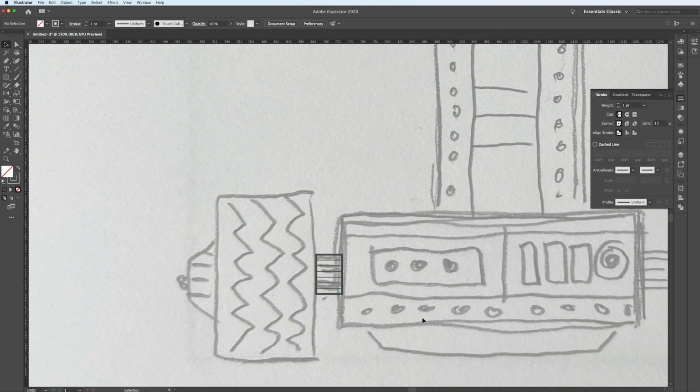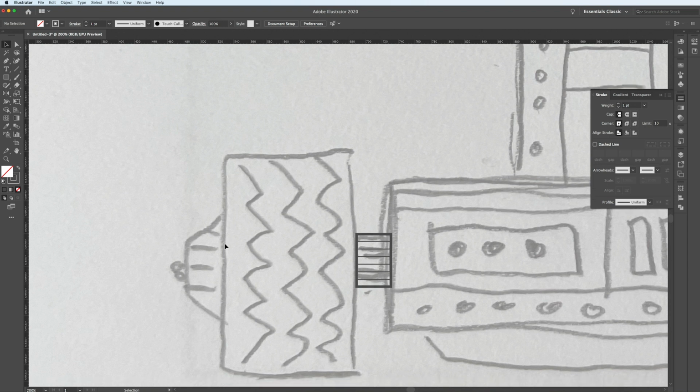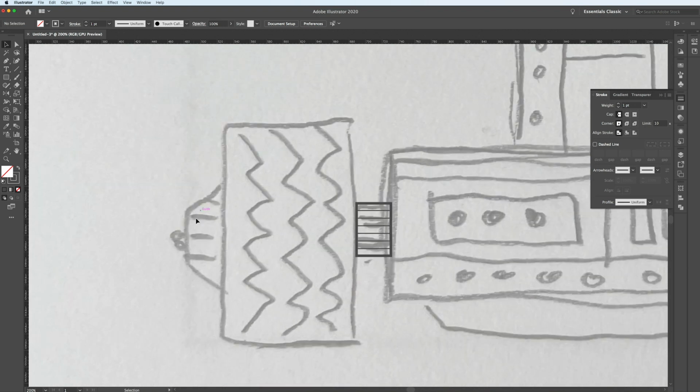Like I said, lots of techniques in here are going to get repeated. Now that I've covered those off, I probably won't tell you again what key command I'm doing as I'm putting it together. There's an alternate method for creating a series of lines that I'm going to use over here on the hub at the end of the wheel.